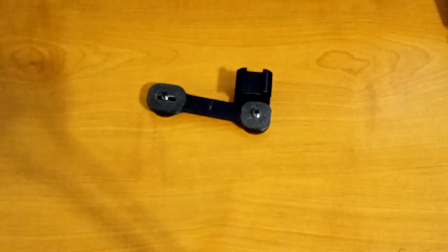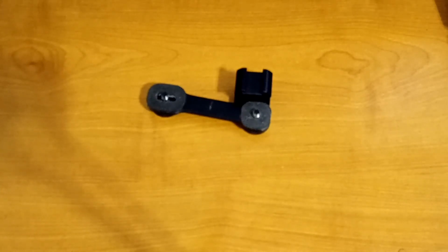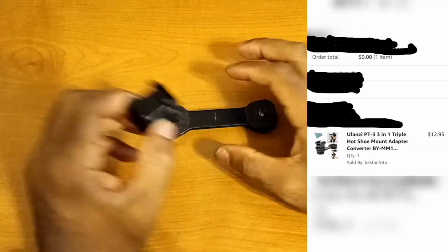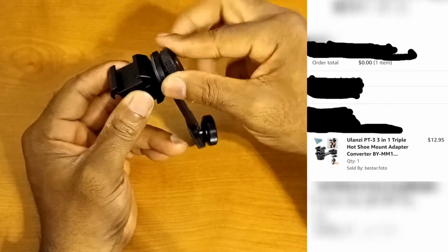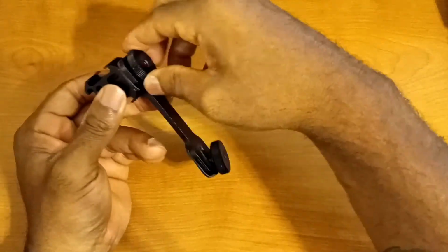Now, let's get into talking about the price and get into my final thoughts and overall recommendation. Now, in particular, when we talk about the pricing for this one, I was actually able to pick this up for free. Let me say it again, for free. $0. I'll throw up the screenshot in post so y'all can see exactly what I paid for this. And the whole way I was able to do that is because I had some Amazon gift cards stored up that I was going to use to help cut down on the pricing of some available devices.